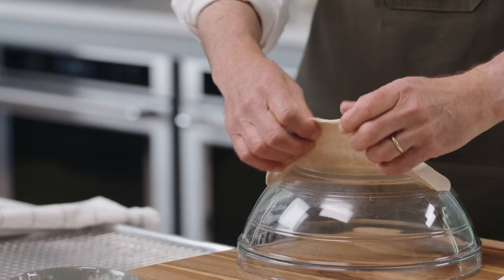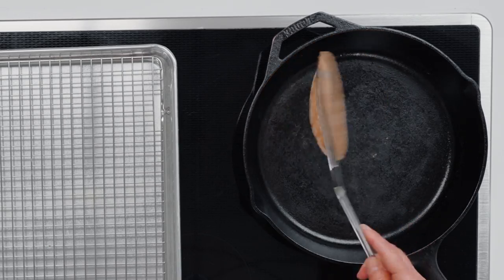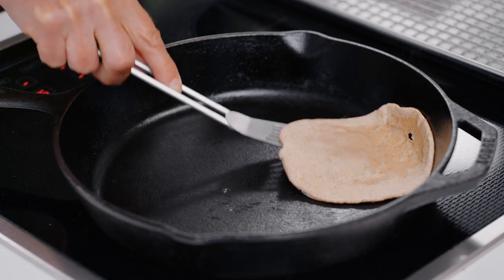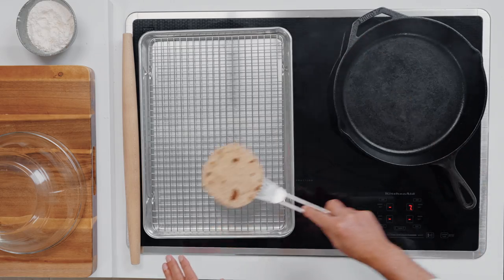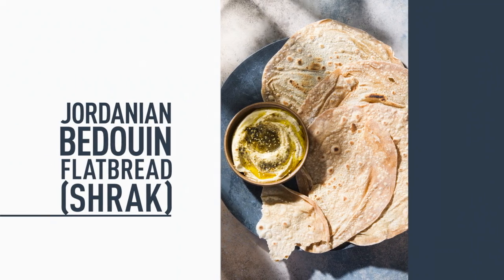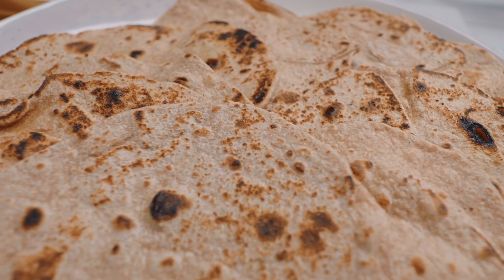So we have a cast iron skillet. It's heated over medium high. So we're gonna cook this just a few minutes and we'll flip it constantly as it cooks. Okay, that looks good. So we have one done. We'll go and do the other nine. So we're done with our shrak, and now we're going to eat it.